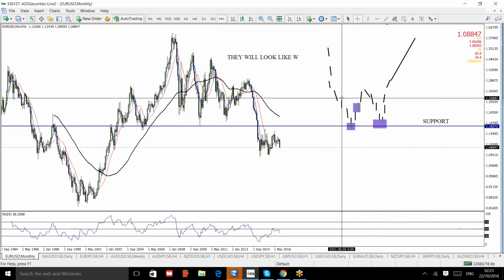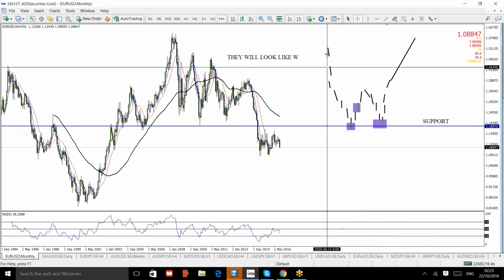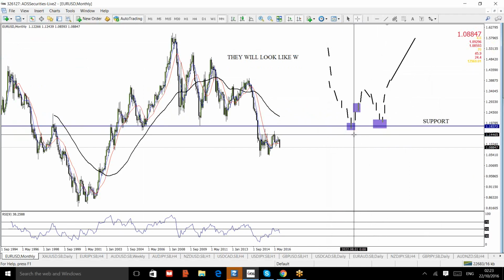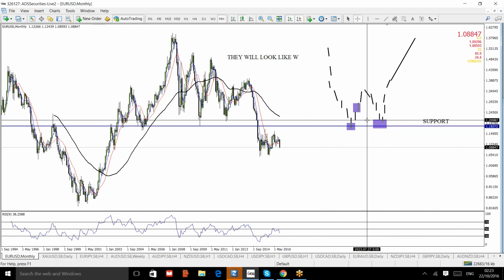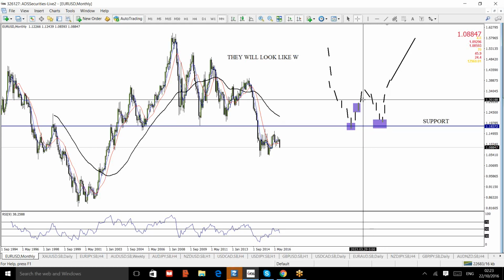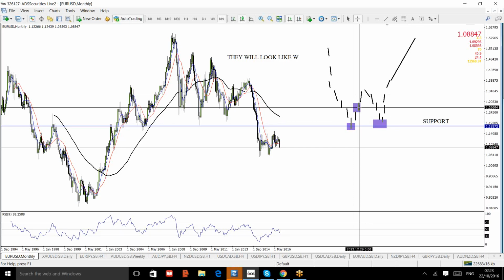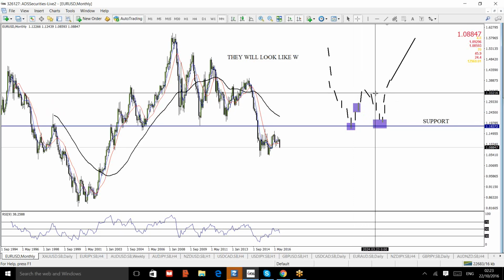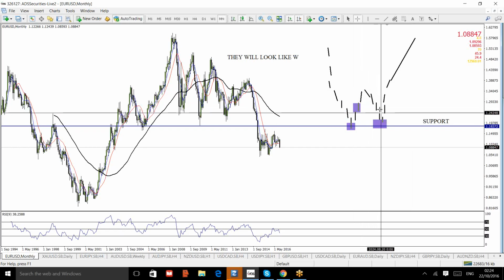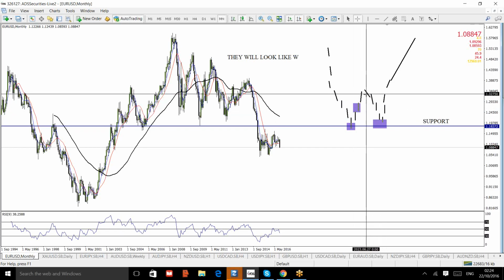First example of an entry. I'm telling you exactly how to enter the market. Market came down, touched the support level, rises, and you see a bullish candle. For instance, you see a pin bar, a candle with the wick, or you see a bullish engulfing candle, a candle with a big body, right? This is your first entry. The possibilities are this: the price will go up and then start falling again, guys. Understand?